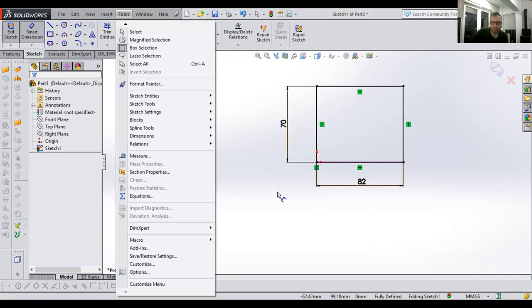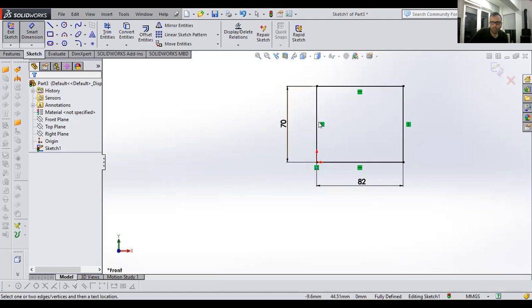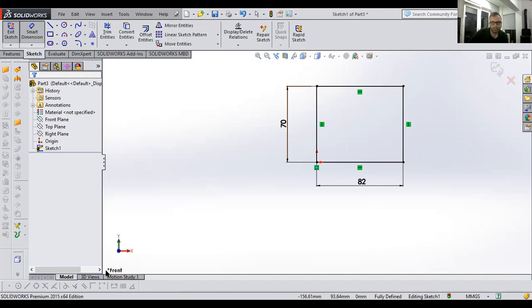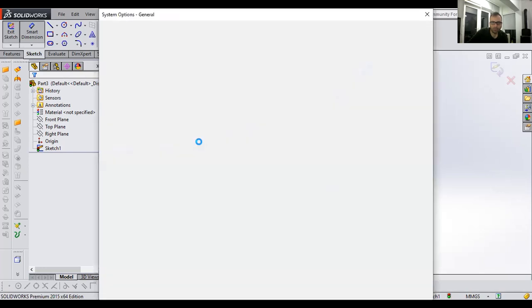Before continuing, I'm going to show you, because some of you may have a problem finding corner points and midpoints. Maybe on your computers midpoint may not appear, for example. Let's see how we can set it up. You have to go to Tools here. If you come down, you can find Options. Click on Options. It will take a few seconds to show us the options.